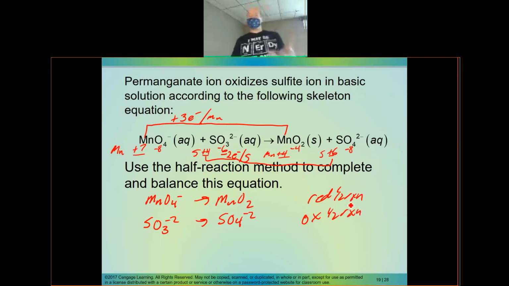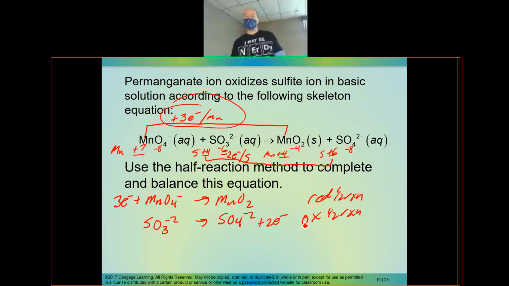All right, and so we balance the electrons up on the top. So we had a +7 going to a +4, so we knew that we had to add 3 electrons. We have our +4 going to our +6. That means we had to give off as a product 2 electrons. So I like to put the electrons up here when I'm determining my oxidation numbers, and then I bring them down into my half reactions. All right, so now we have our balanced oxidation numbers with our electrons.